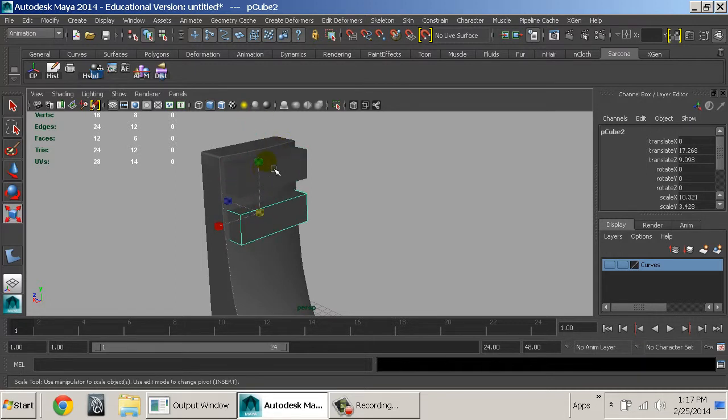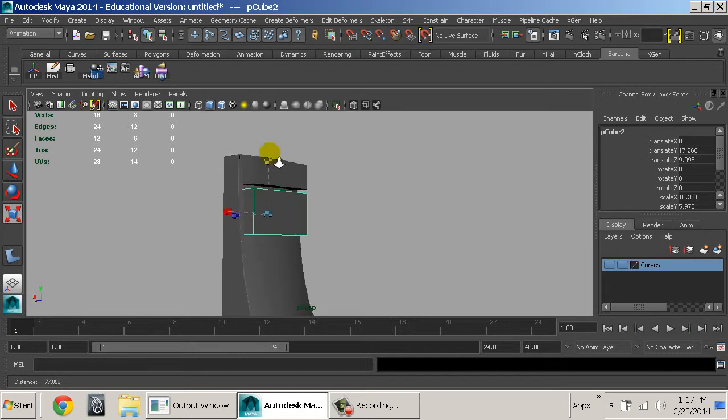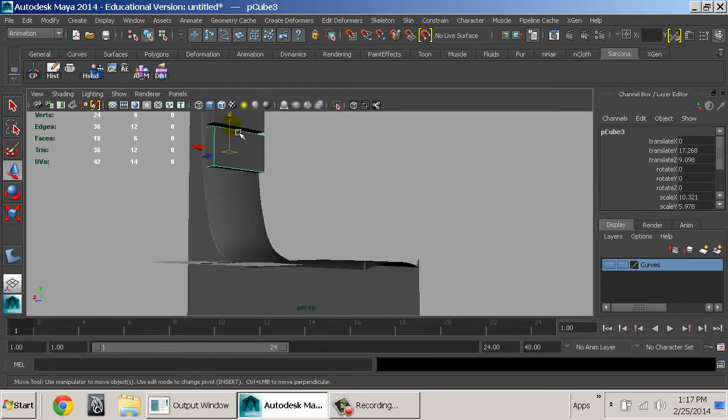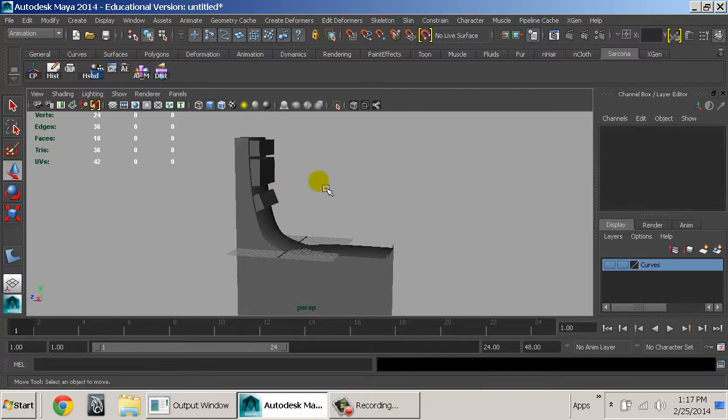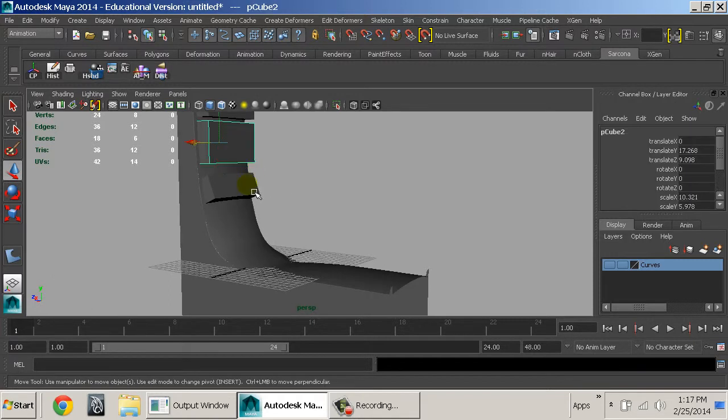I'll duplicate this down for the radio. There's the AC controls.